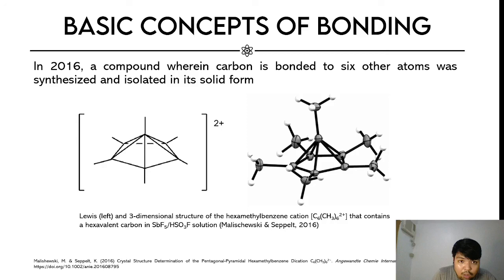If you try to recrystallize it or convert it into solid form, you have to maintain that -78°C temperature. Otherwise, the solid will collapse, and this hexavalent carbon that I've shown you here will no longer exist.